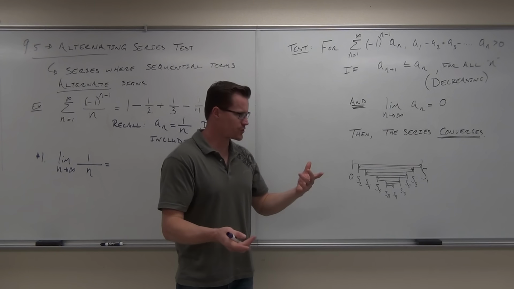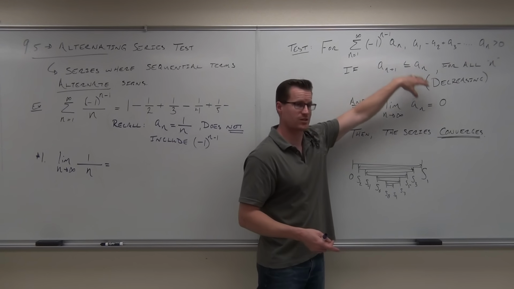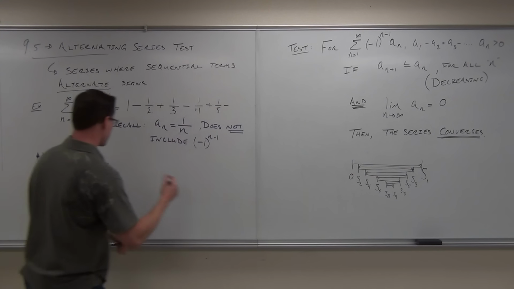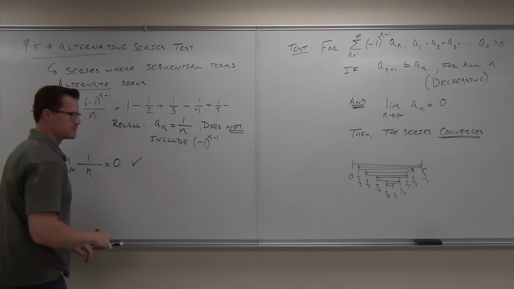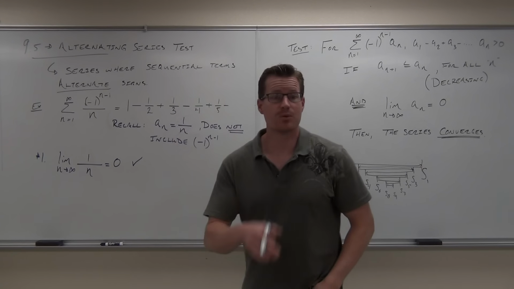Yes. I say our version of the divergence test because we're not really taking the limit of the whole thing. It's just the sequence of positive terms. That's what we're taking the limit of. So it's kind of our version of it for this. So check. That's brilliant. What's the next thing that we should do? We've got to show it's decreasing.